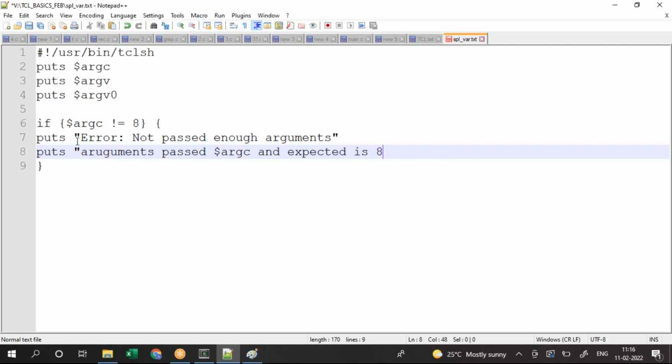Expected is 8. If 8 arguments are passed, then this if statement is not executed.